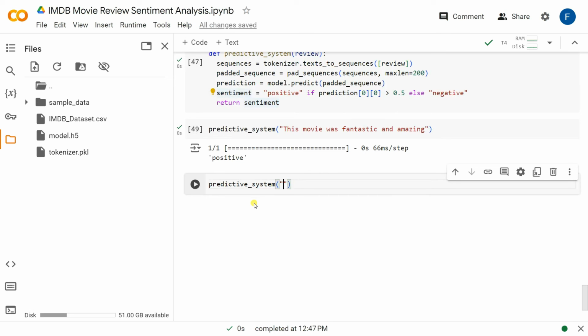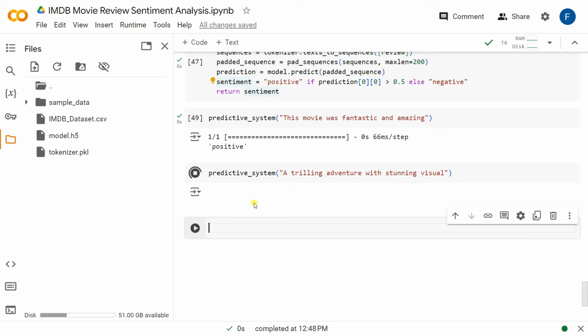Let's type it here: thrilling adventure with stunning, the word should be the correct visual. And let's check this one. Training history, yeah, that's a positive also.